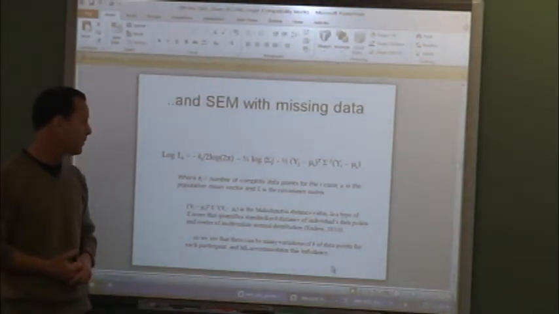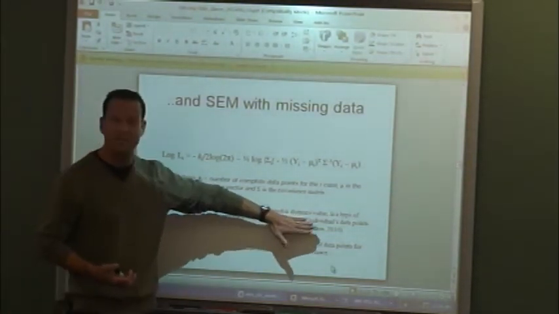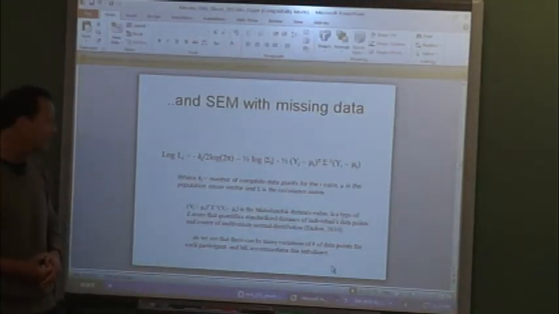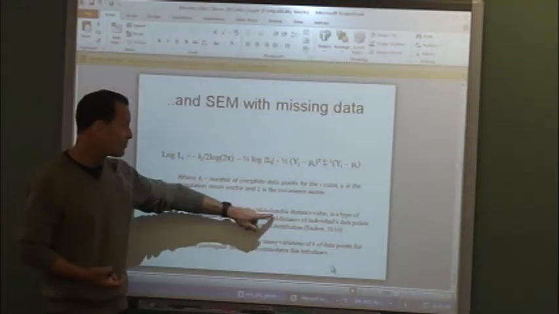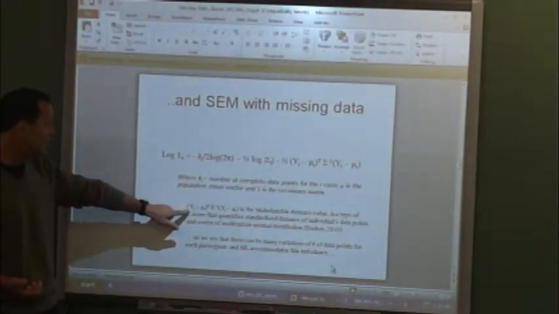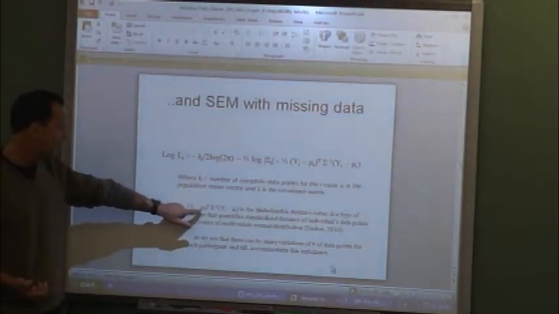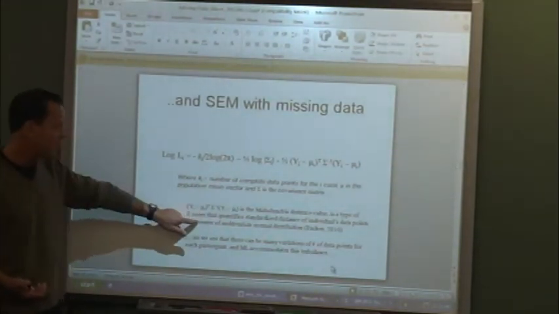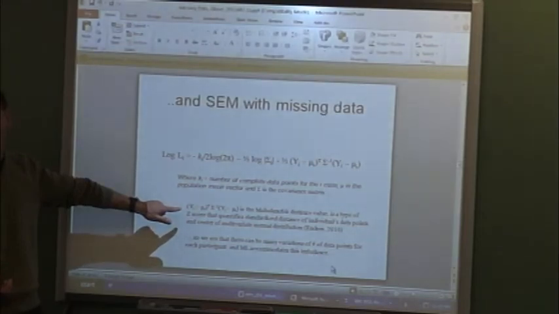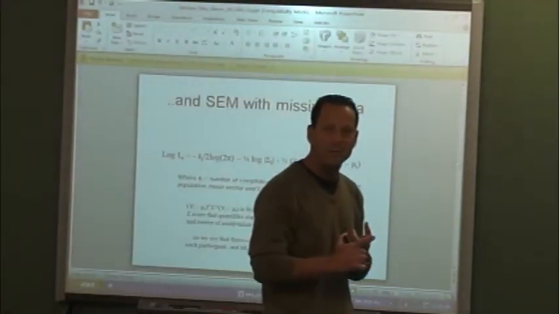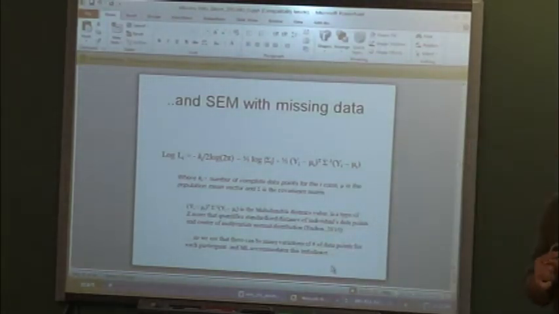It basically uses all the complete data points. And soon we're going to talk about Mahalanobis distance, which you were actually exposed to in regression when we looked at leverage, because leverage times n minus 1 was Mahalanobis distance, and it's a type of z-score. It takes the mean minus the population mean and transposes it. Guess what? This is going to be matrix algebra, because now you don't only have individuals, you also have multiple variables. So it can take multiple variables from multiple people with different levels of missing data and be able to get a solution. Pretty cool, huh?